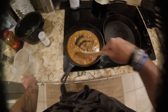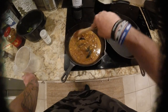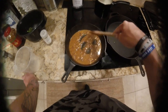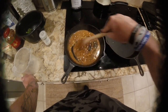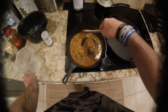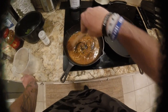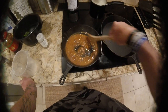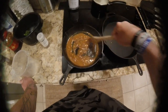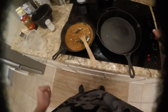Ooh, it's already starting to thicken up. I like it. Now, typically, I will add some white wine. I'm not going to do it this time, but if you want a little wine flavor, you probably put that in before you add the starch mixture. Turn that down a bit.